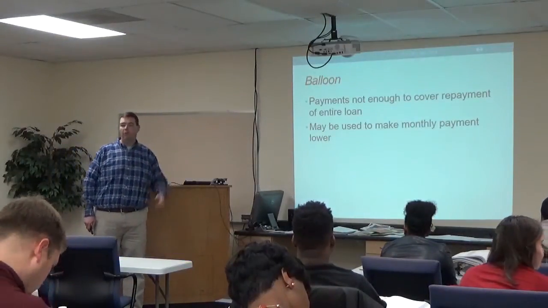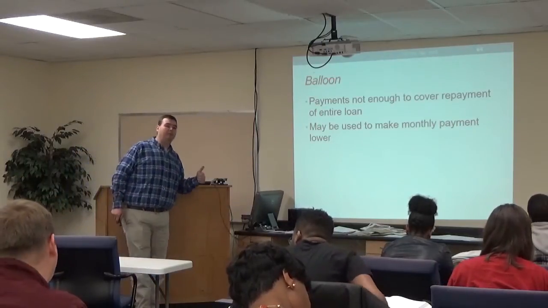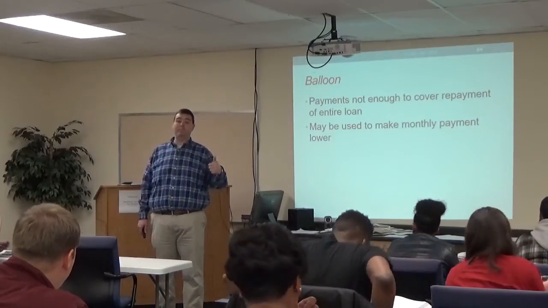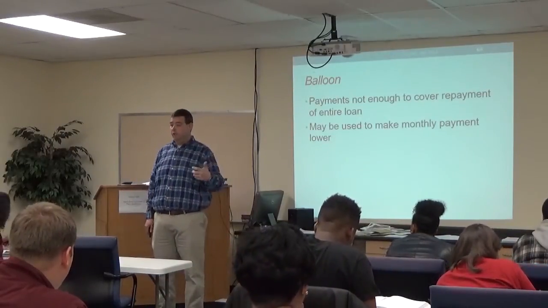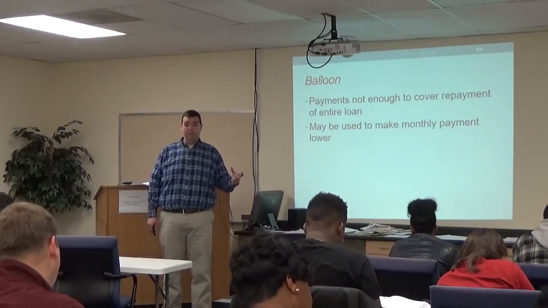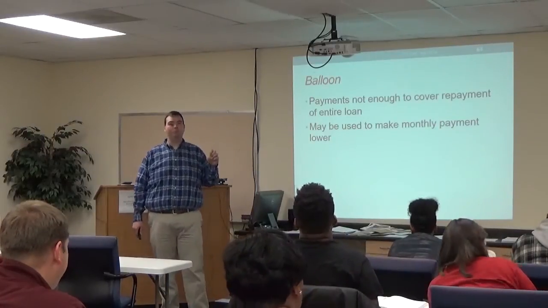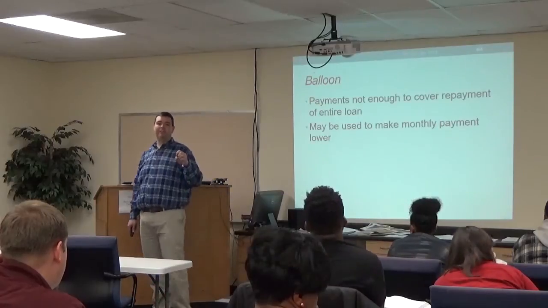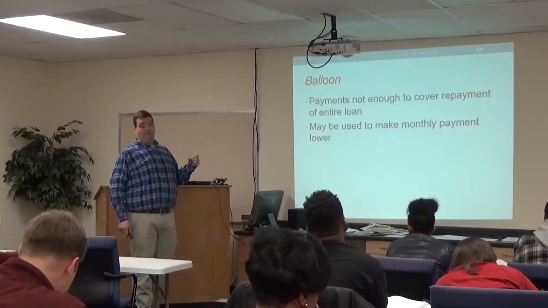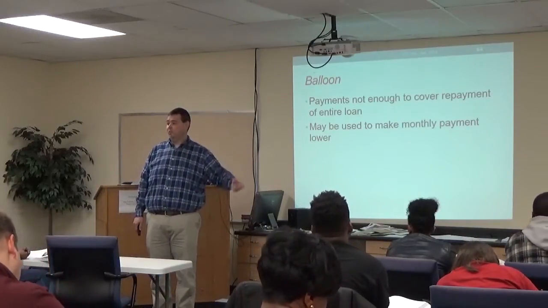All right, we talked about balloon payments. I think all of y'all are good on balloon payments, right? Remember, balloon payments come into play whenever we're talking about something that's not fully amortized. Fully amortized means paid down to what? Zero. So partially amortized would give us a balloon payment, right? Is the balloon payment going to be more or less than the original loan amount? Less, but more than zero, right? That's a partially amortized loan. A term or interest-only loan is going to have a balloon payment that's exactly what? The same as the original principal balance.